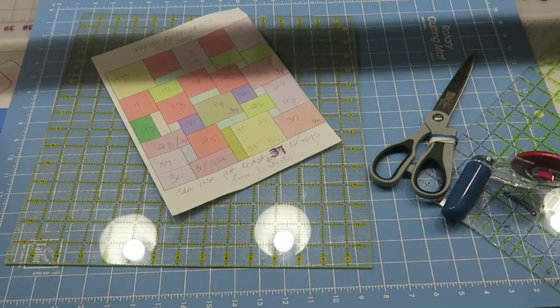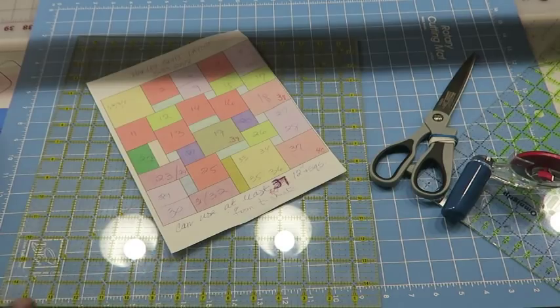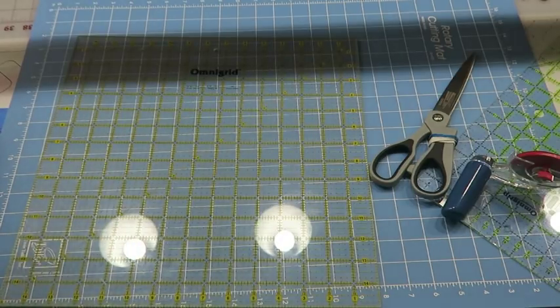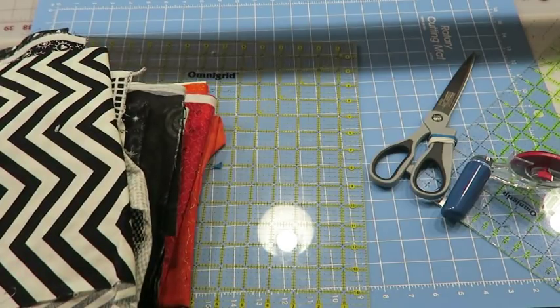In addition to the shirts, you're going to need a minimum of five yards of fabrics. They can be all scrappy or you can go out and buy particular yardage, and you're going to use those pieces to fill in around your t-shirts. Originally I was thinking we were going to use black, white, grays, and orange fabrics, so I pulled some of those out to test that.